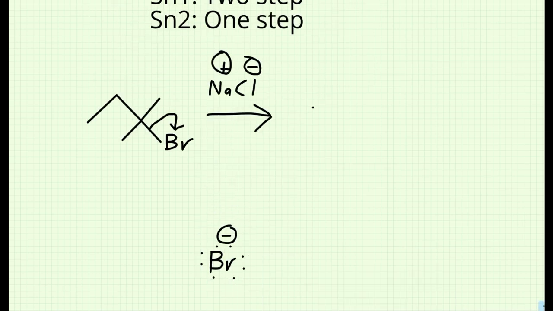So what would it look like after it leaves? It would form a carbocation. So this would be the new structure of this original molecule. It will now look like this. So this is step 1. It is a carbocation, and if you know anything about carbocations, you would know that they like to rearrange if they could be more stable. But in this case, this is already a tertiary carbocation. It is stable how it is. It has 3 groups attached to it. It is doing okay. We do not need to do any rearrangement.